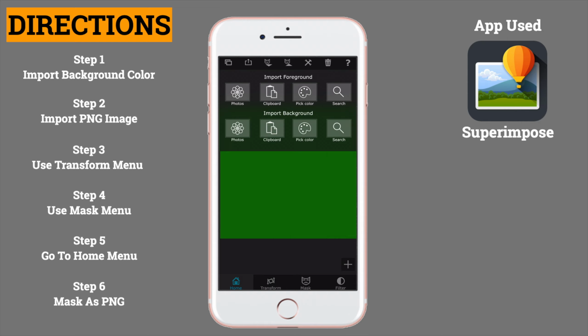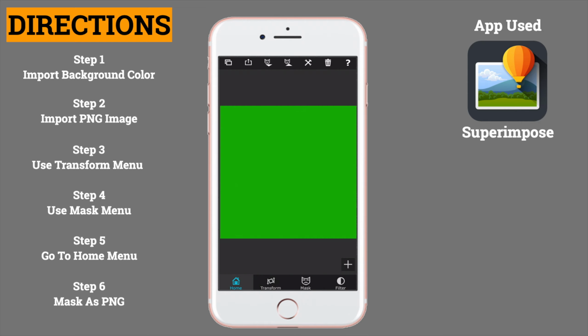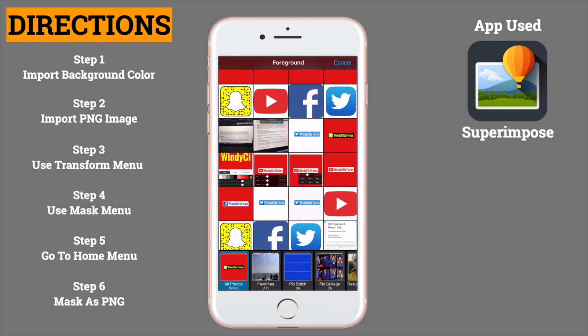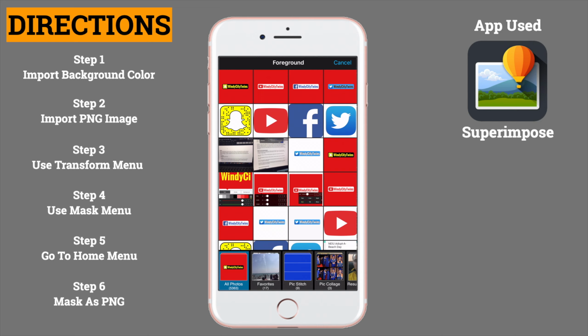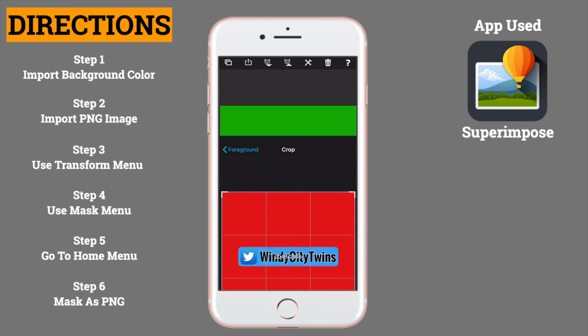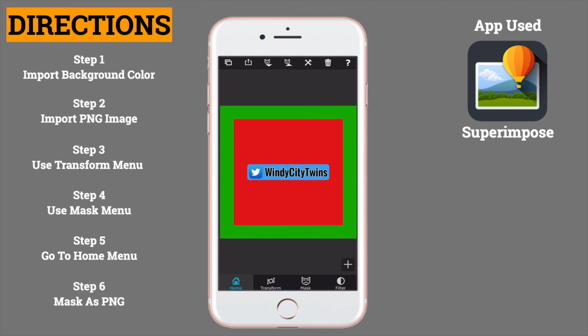Now add the Twitter PNG. Next, click the Transform button and expand the image using the corner nodes. Now click the Mask button and touch any part of the background, but not in any portion of the overlay. Head back over to the Home menu and select Mask as PNG.